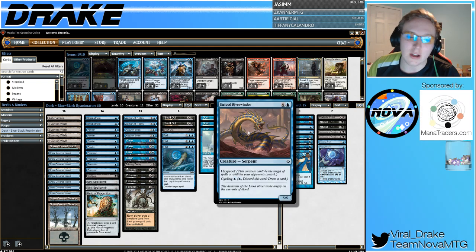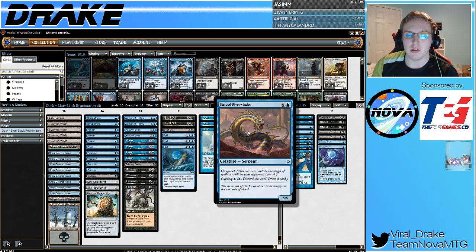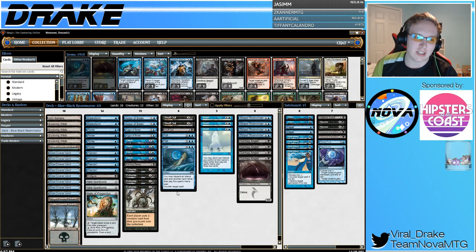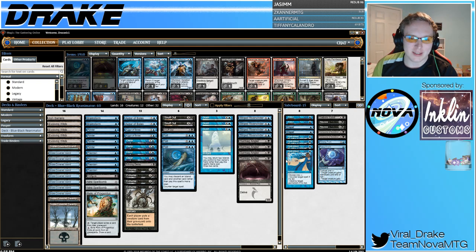Striped Riverwinder is the card that does get in the graveyard. It cycles for 1 blue, so we're probably going to be cycling this every time. You know, having 7 mana is just not realistic, so we're just cycling this card every time, trying to reanimate it and keep them from reanimating the matters. There's our plan. We'll see how that goes.